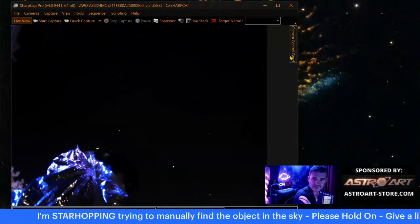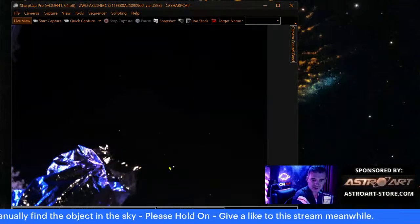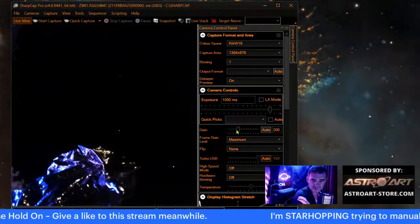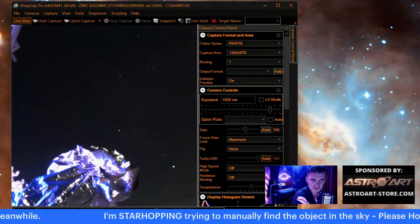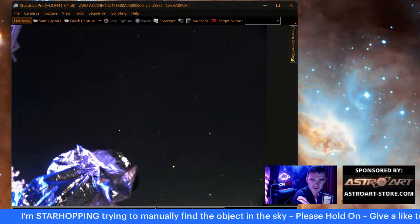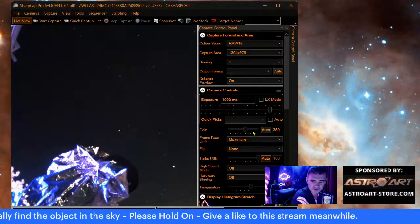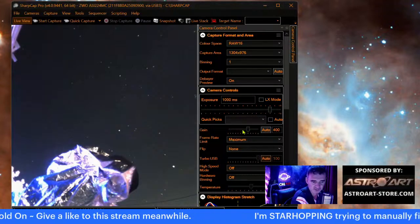You see the cover? Let's decrease. It's windy now. This helps with the dew, but increase the gain. But you see the wind? It appears the wind now. It's not good for the 12 inch. The 12 inch is so sensitive to the wind. Well, let's see what we can do.